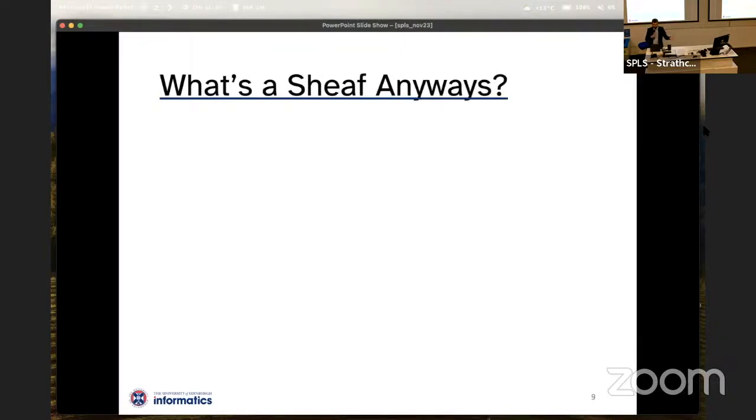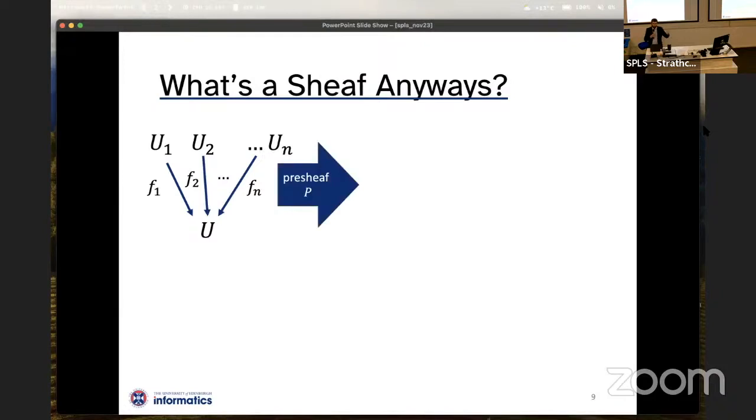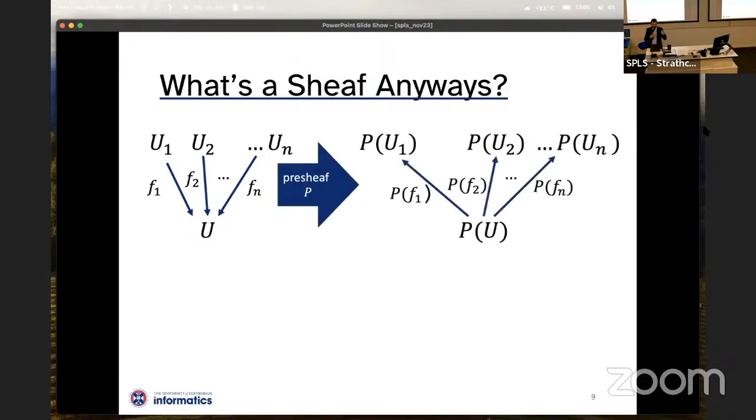So what's a sheaf? And how does it relate to what we're talking about? So if we've got some object and then a bunch of arrows into that object, in our setting, the objects are types, and the arrows are the terms containing variables from their sources that are the patterns we're talking about. So those U1, U2, UN, those could be like the pattern variables, and then U is the target type. And then if we've got some pre-sheaf over that, so that's a set for each of those objects, and then a backwards arrow mapping between those sets.